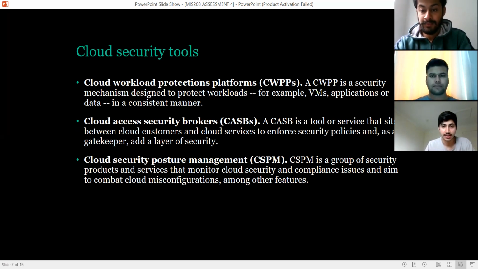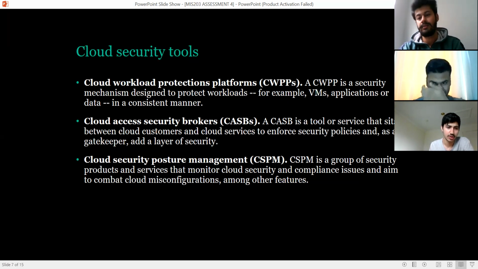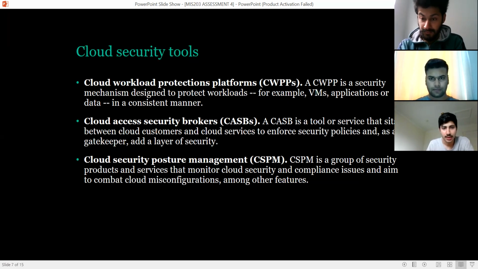My slides, which I will be discussing, are first of all cloud security tools. Many of the same tools used in on-premises environments should be used in the cloud. Although cloud-specific variants of them may exist, these tools and mechanisms include encryption, IAM and single sign-on, data loss prevention, intrusion prevention and detection systems, and public key infrastructure.